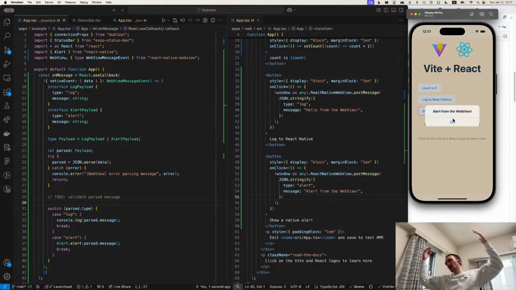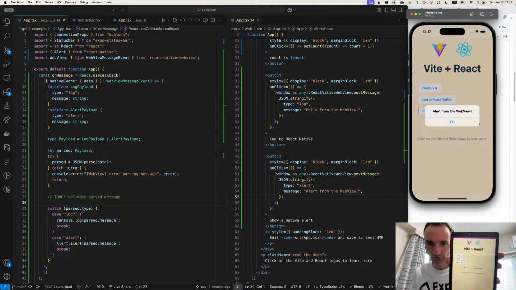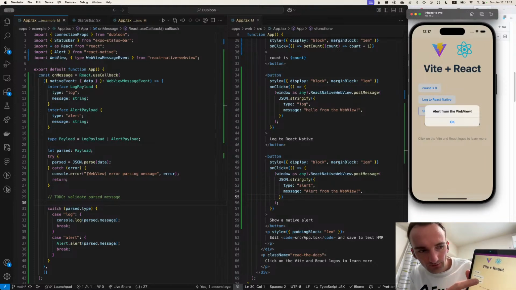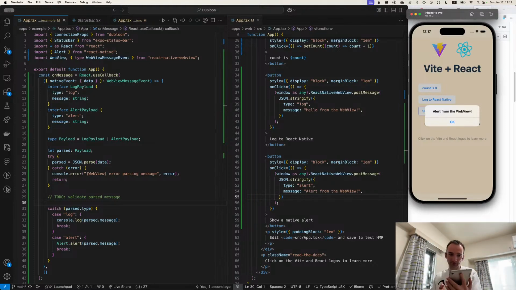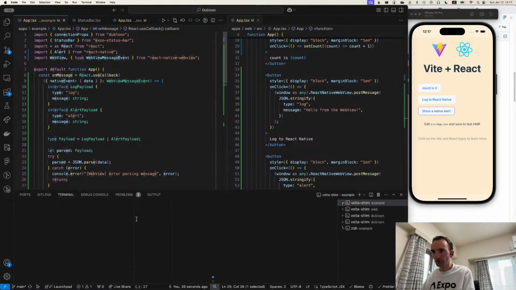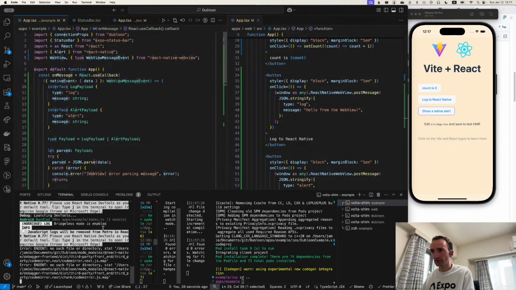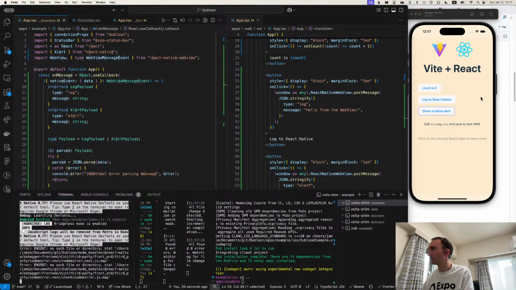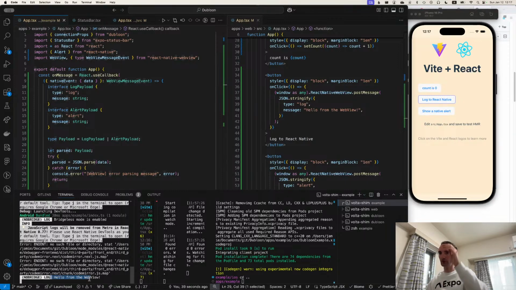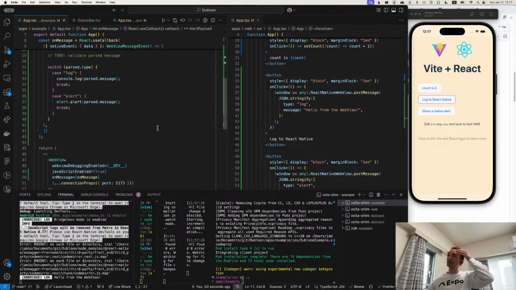Yes! All right. That's very good. That's very good going. And we can show a native alert on the Android tablet. How is that going to look? Hey! Alert from WebView. That's working perfectly. And then if we get our bundler up, so we can actually keep an eye on messages, or Chrome DevTools if we prefer, we can do log to React Native and it says hello from WebView. So we've got two-way communication.